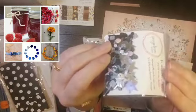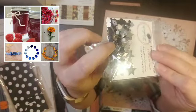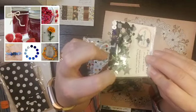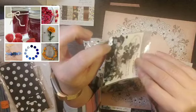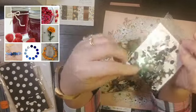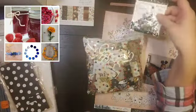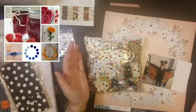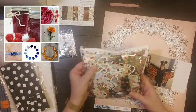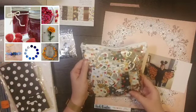I don't think I'll use the silver stars, but I love the black and white polka dot. I love the square with the chevron, and there's just beautiful black and white in several different sizes. So I'm definitely going to sprinkle those around as well. So that is how I make a page kit when I get started. I will put you on fast forward and let's make this page.